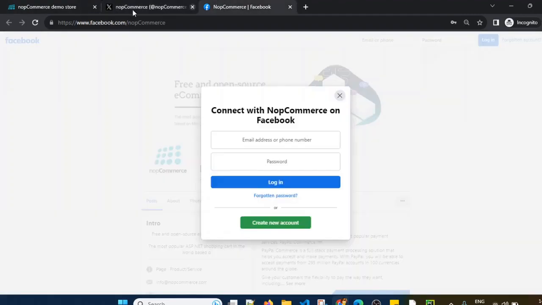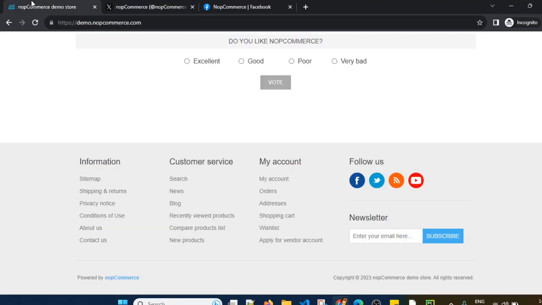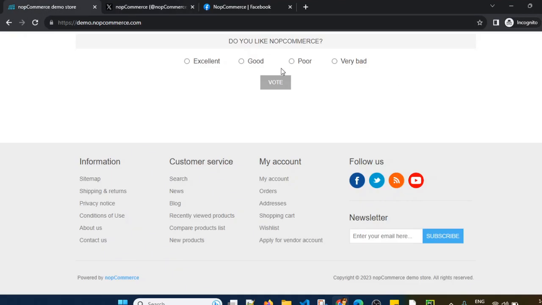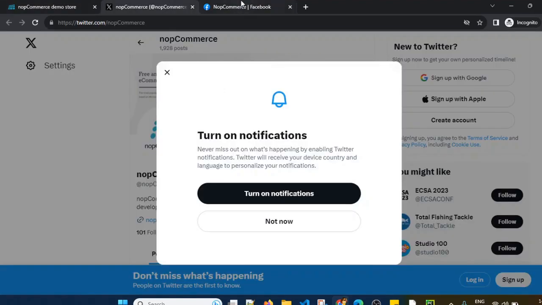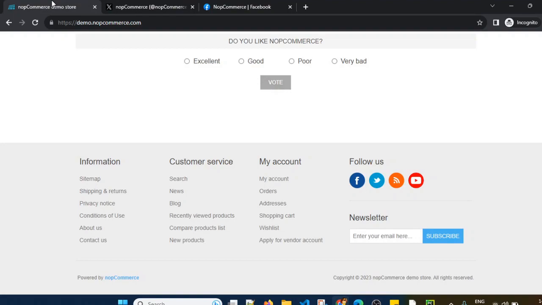These are considered as child windows. I want to switch the focus from my current window to these child windows. Or sometimes there can be a scenario where we want to close. If I use the driver.close command, it will close the current window, but the child window will remain open. We have seen the difference between driver.close and driver.quit.